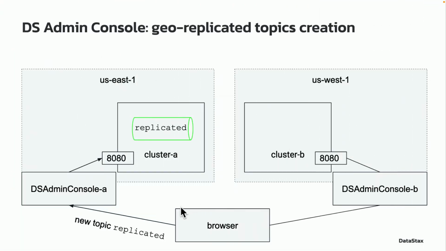Another thing I wanted to show you is that you can also create a replicated topic on both clusters by just running one new topic request from the DataStax Admin Console web interface. This is done by simply clicking on Create New Topic, which we will call tenant1/ns1/replicated on the cluster admin console. Now, since the tenant1/ns1 namespace is replicated across cluster A and cluster B, the topic tenant1/ns1/replicated is automatically created on cluster B.